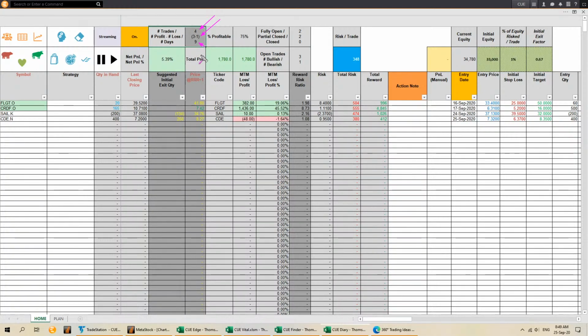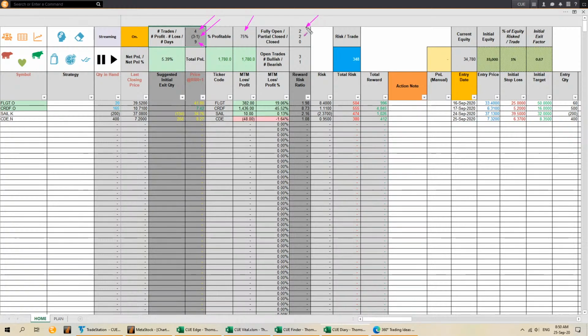Showing we have 4 trades in the log now, 3 in profit, 1 in loss, and these 4 trades are taken in 9 days. What is my percentage profitable? 75%. Remember, in the Q technique we are targeting at least a 60% success rate, and currently we are doing okay on that front. We have 75%, that is far above the required 60% success rate.